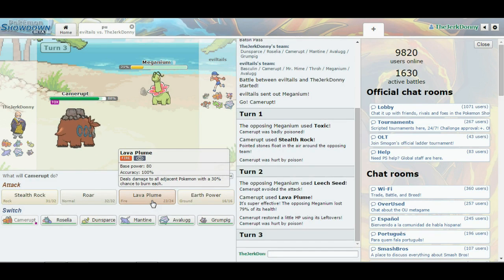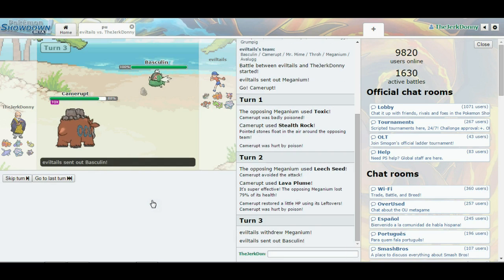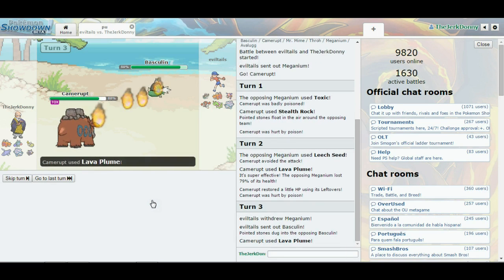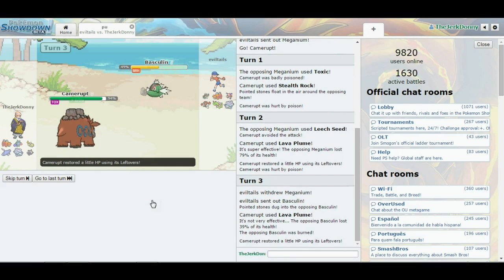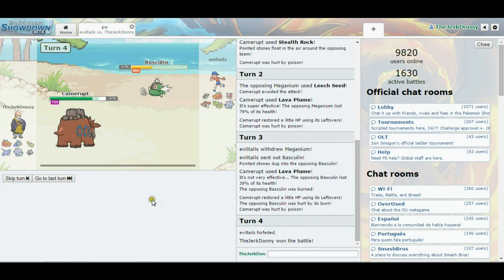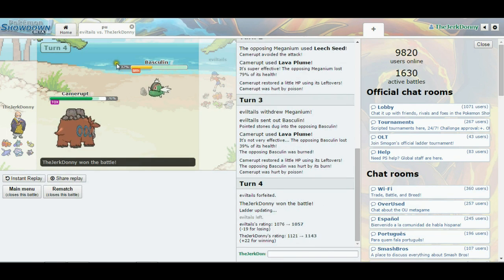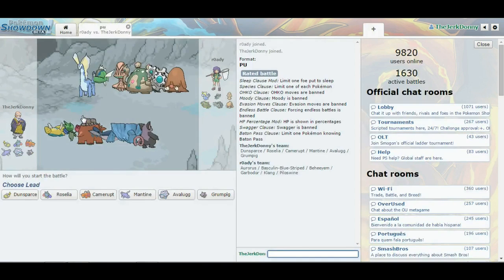What is he gonna switch out into? Alright, maybe try to get the burn? Is he always a Basculin? Oh wow, I'm hardcore hacking people today. And he forfeits after that. I would have forfeited too, because yeah, that's pretty much bullshit. Wow, I'm just being an asshole all day, every day.